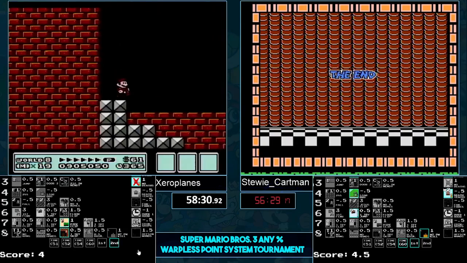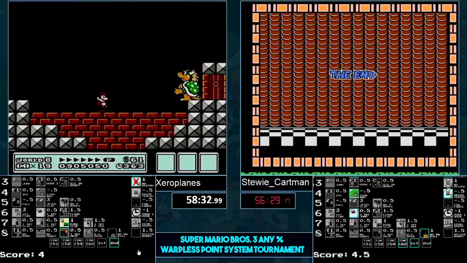Okay, I think he's got only a couple seconds. Holy crap! It's all in Bowser's hands right now. This is all Bowser right now. Stomps away. 4. 7-7.